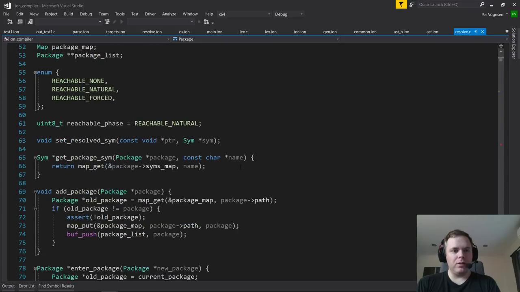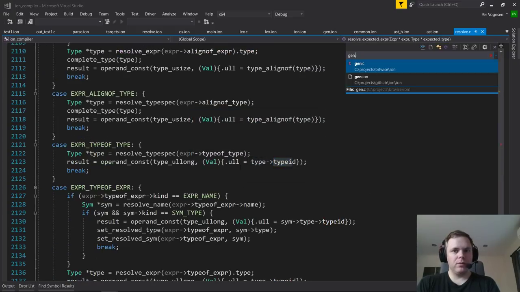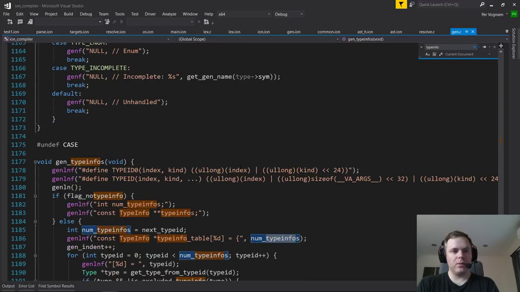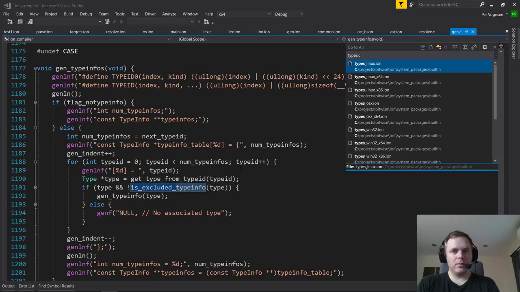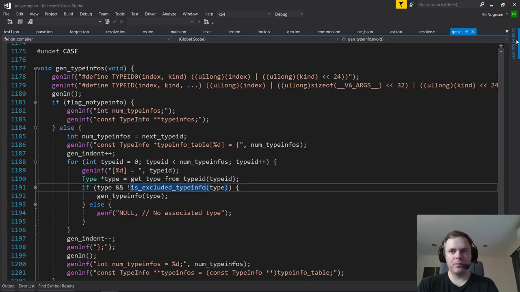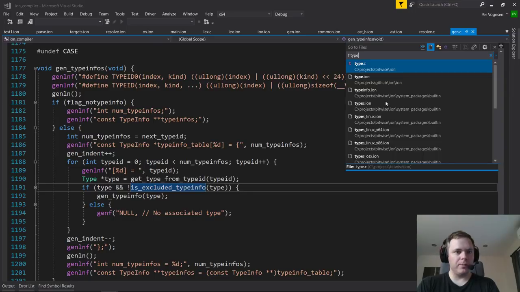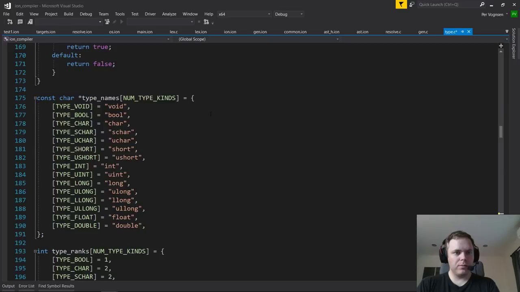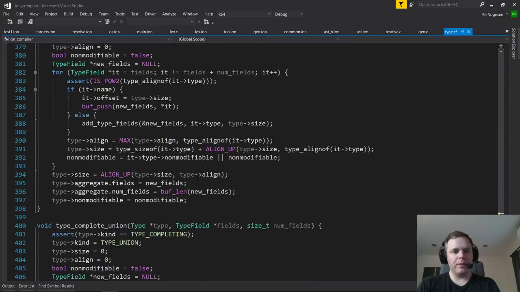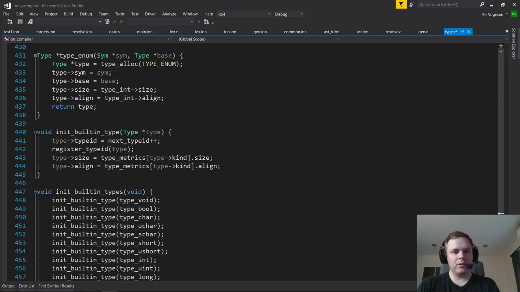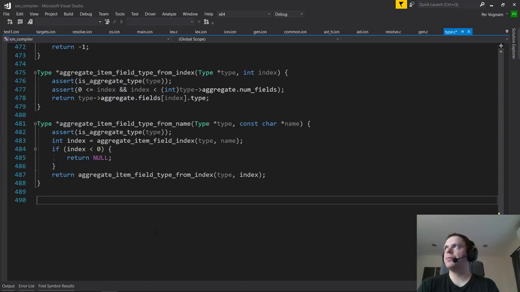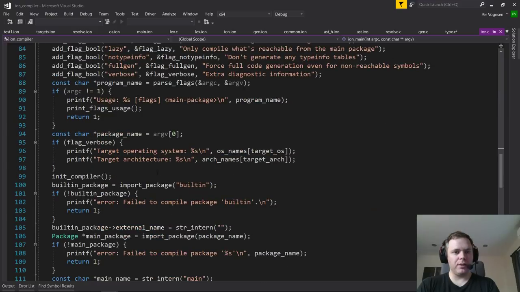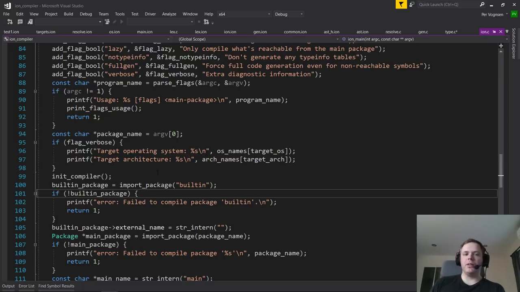I think we already do that for some things, like type info. Don't we have somewhere... is it types? What is it? Type.c. Yeah. Basically, we need to resolve a symbol in the built-in namespace at startup, so we can only do that once. It's actually right. So we have the built-in package. I basically need to look up a symbol corresponding to the type in the built-in package.